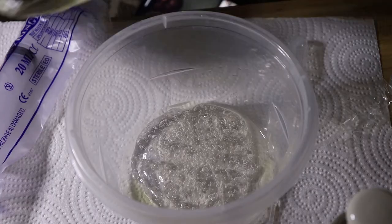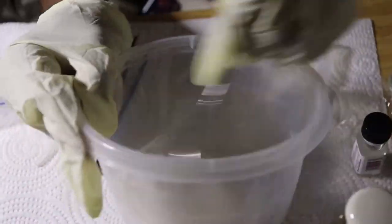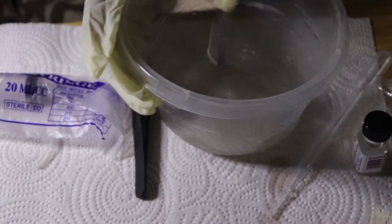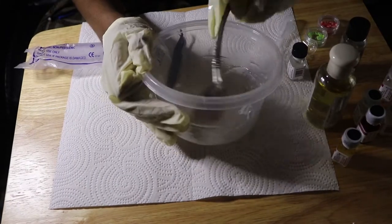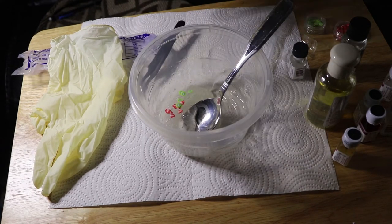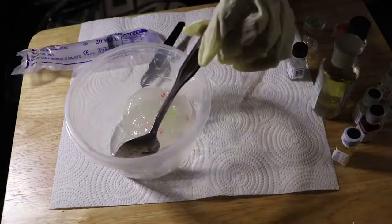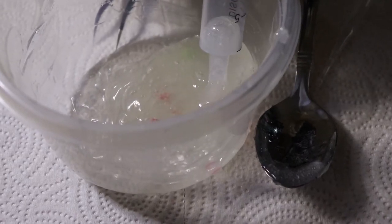From what I've seen on YouTube, it's better to measure VersaGel by weight than by volume. I'm still testing things out, so I won't give exact measurements yet — my next lip gloss video will have measurements. Everything in the lip gloss is hypoallergenic, natural, and vegan. All ingredients are commonly found in cosmetics, cruelty free, and listed on my website. The VersaGel can be very thick and sticky if not mixed well enough, but I've gotten a lot better since then.